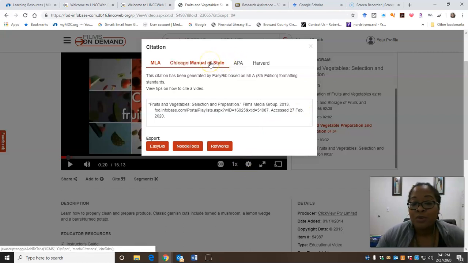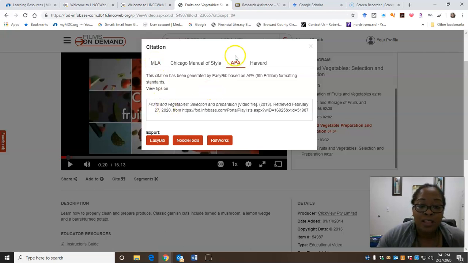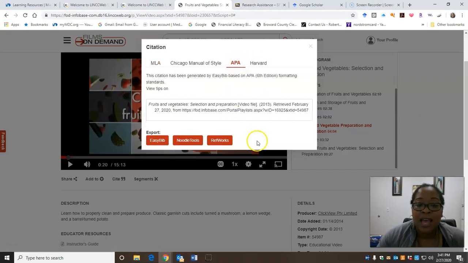And if you go to another university and you have a professor that says you're going to use Chicago, which I've never used before, you see the difference, okay? It's just a matter of placement. MLA says one thing, APA says something else.